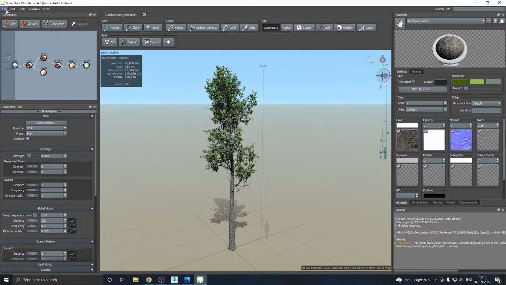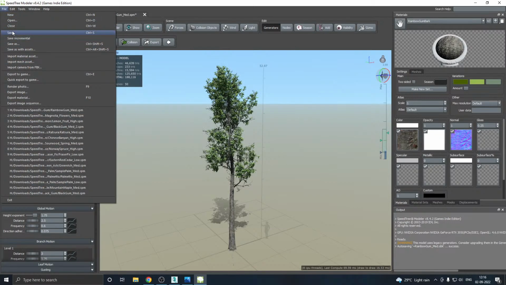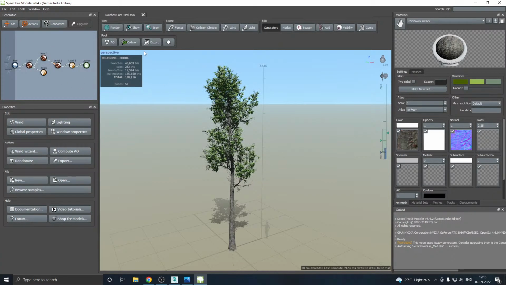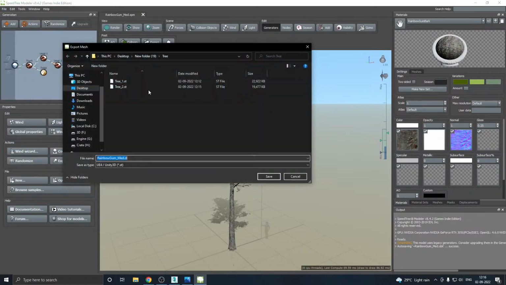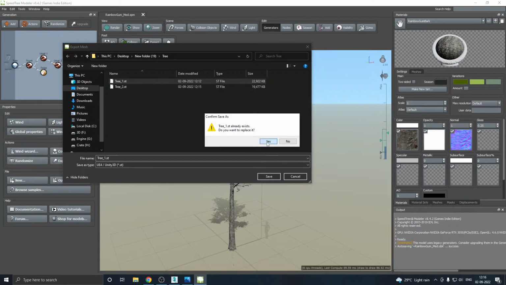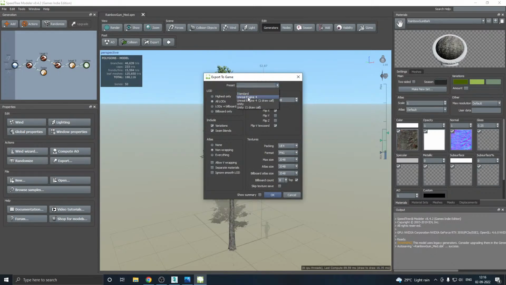Okay. And I'm gonna save this file and export it again. Refresh. Engine 4, and that's it. Engine 4, right?